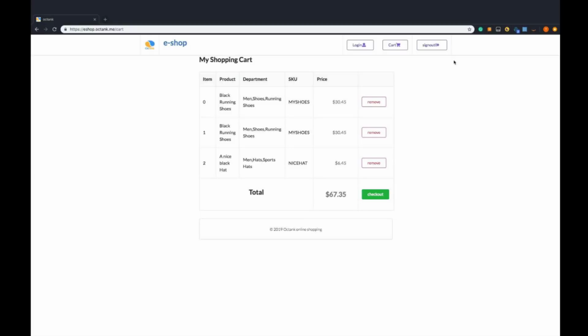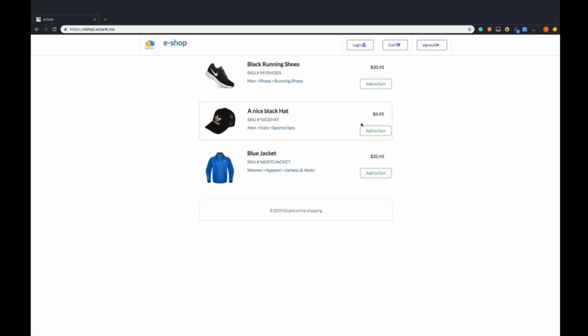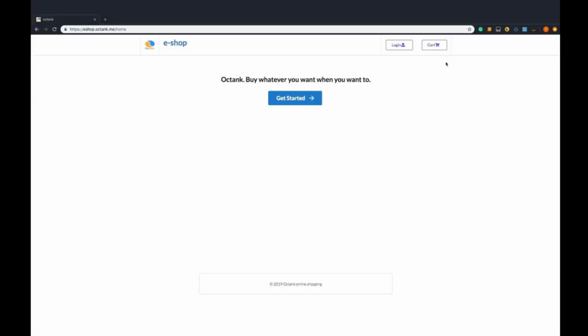And when you look into how the application has been developed, we're using just the AngularJS framework. You have the basics: being able to log in, being able to browse the inventory, adding items to the cart, and checking the items out.